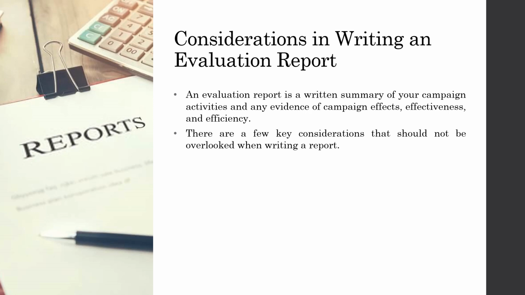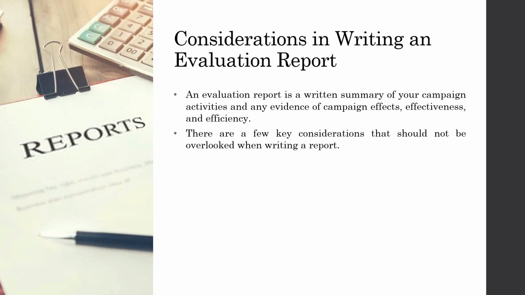There are a few key considerations that should not be overlooked when writing a report. First, consider your audience. Identify your intended audience in the report, along with what you hope to be the purpose of providing this information. Second, restate mission, goals, and objectives. All of the strategic communication activities that your organization undergoes should be in line with the organization's mission, as well as the long-term goals and short-term objectives of your communication campaign.